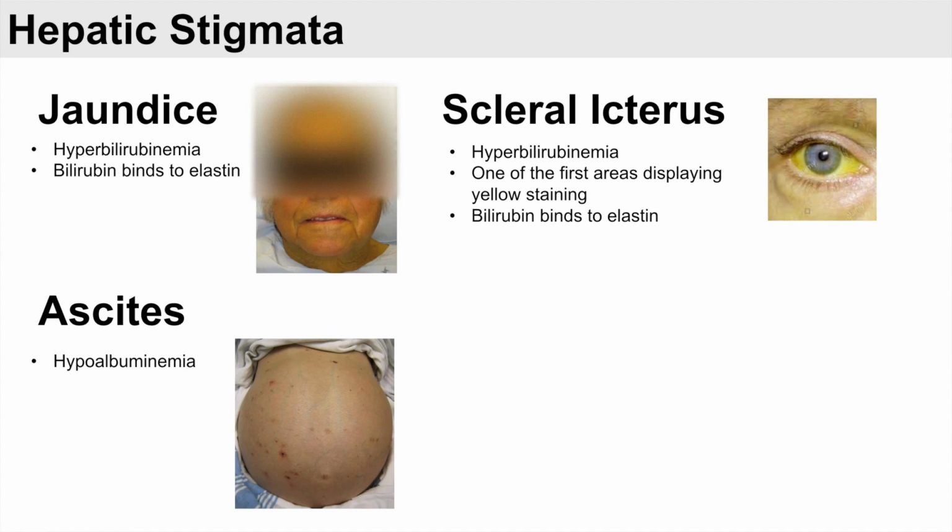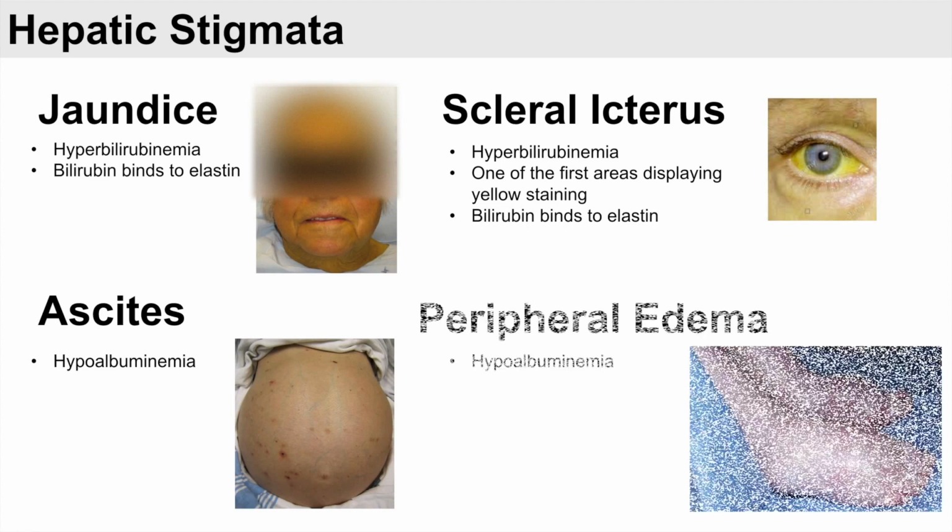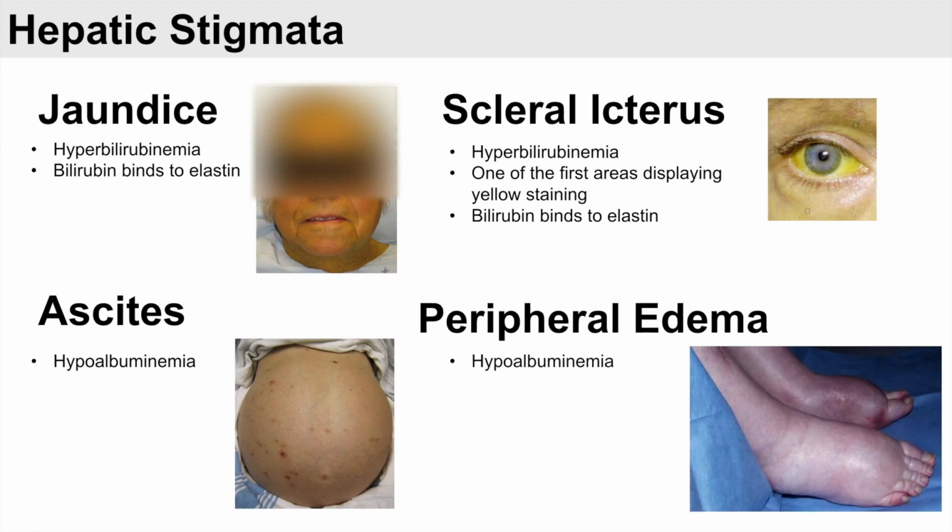into the blood. Now, if the liver is not functioning properly, we do not get albumin produced in enough quantity, and this leads to hypoalbuminemia, which reduces the ability of the blood to pull interstitial fluid back into the blood. We see large accumulations of fluid in places like the abdomen, and also the periphery, which is why we see peripheral edema as well. We get a fluid accumulation because we do not have enough albumin in our blood to pull back some of that interstitial fluid.